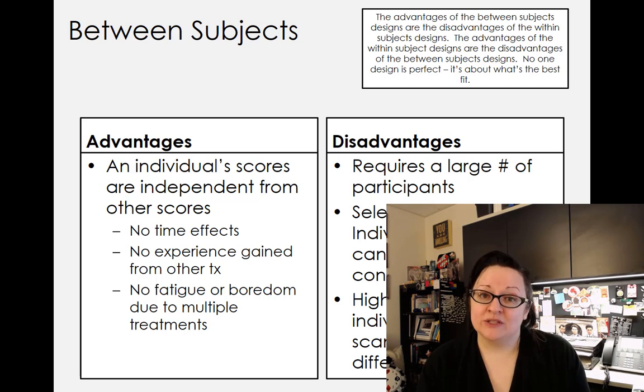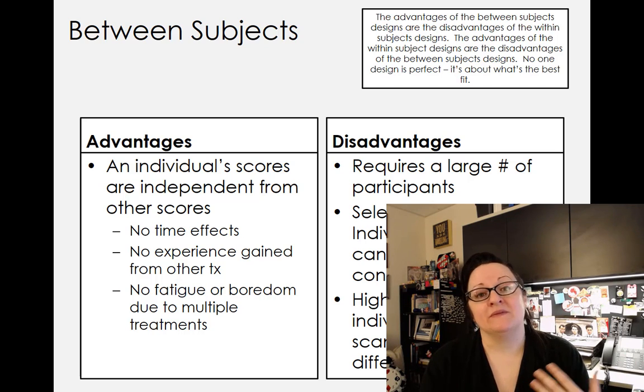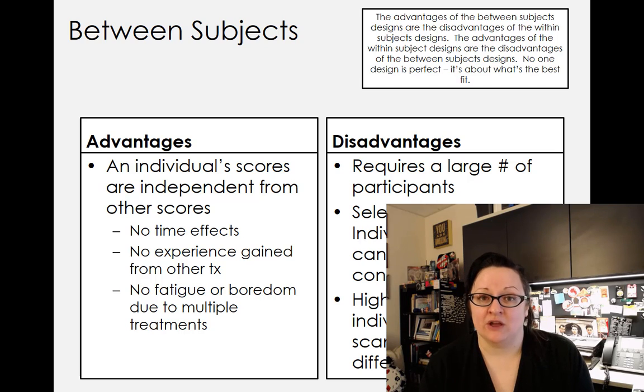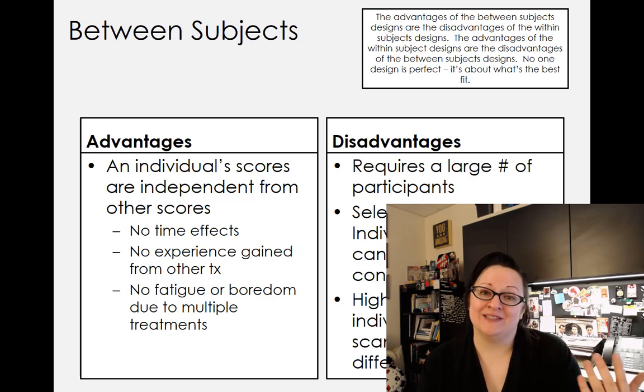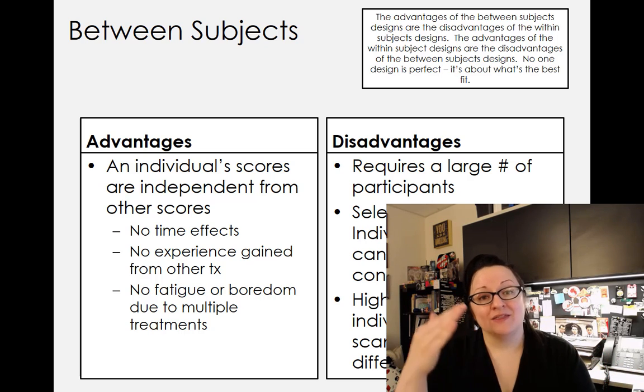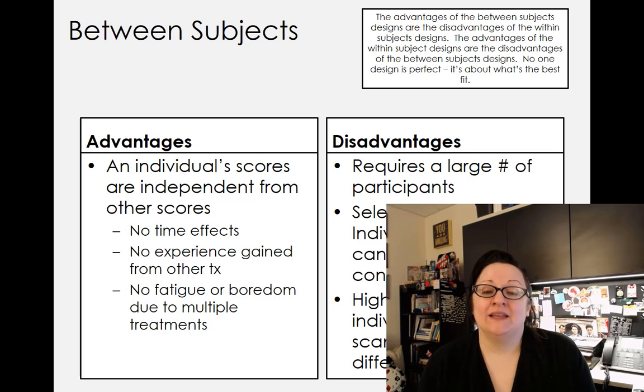The next two slides on this PowerPoint show you what some of the advantages and disadvantages are of each type. The advantages for between happen to be the disadvantage from within. The advantages from within are the disadvantages for between. They're just flip of each other. And again, they're fit for special situations.